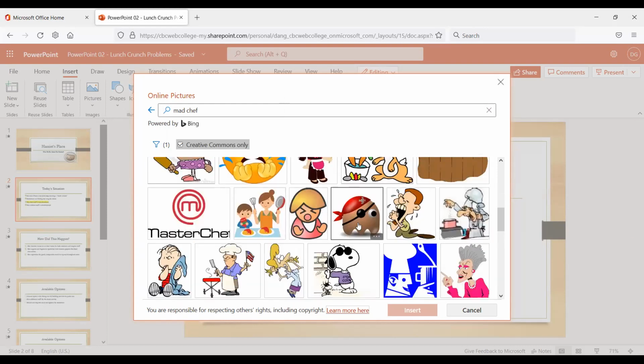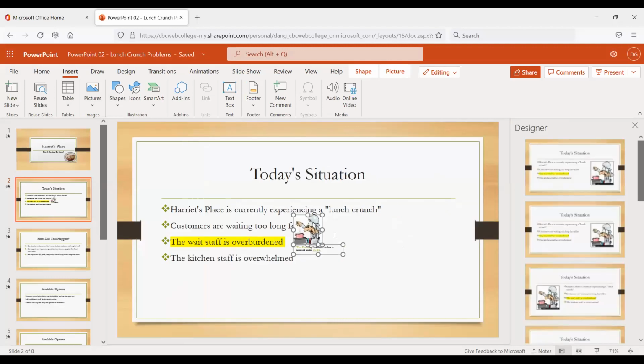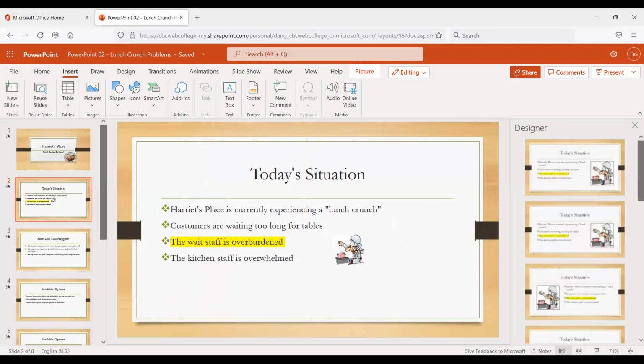So let's say here, kind of a crazy chef. I'm going to click on the copyright notice, click on one of the circles and delete it. And I'm going to move my Mad Chef here next to the line saying the kitchen staff is overwhelmed.